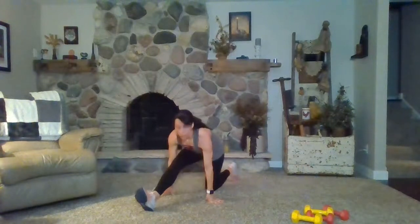We did do triceps. So we're going to stay right here. Bend that elbow, give yourself a little pat on the back. Again, it's really opening up that front side of the body, which should feel amazing. Send your hips back behind you. Hamstring stretch. Stay more lifted here if you want. You can reach for the toe. Just balance a little bit.